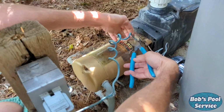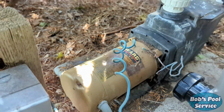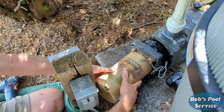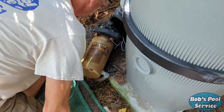In this case, we're also going to cut the bond wire as close as we can to the pump because we'll need to reattach that to the new pump. Gently pull the motor out, let the water drain, and bring it to a better location to work on it.